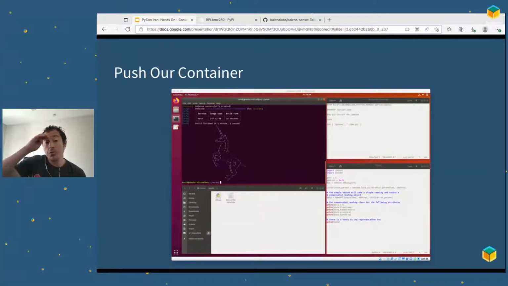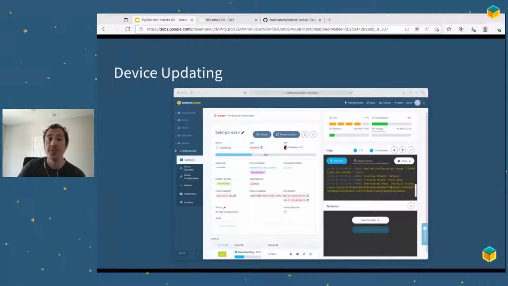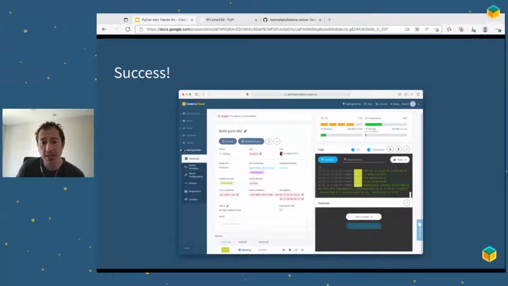When the push is complete, you'll see a unicorn, so that's how you know you've been successful. Always look for the unicorn at the end. You can see here that the release was successfully created and the container has been built. It's going to now be orchestrated and sent down to the device. The device will download the container. At the end of the process, it'll begin running the container. And you can see it ran my little Python snippet that we copied and pasted in.